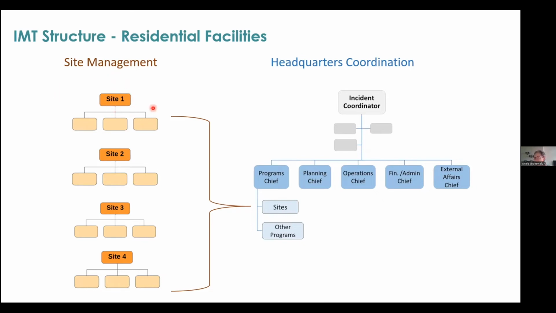So the sites are managing the incident at the sites. However, they're getting guidance, direction and support from headquarters. So your headquarters is really your incident coordinator. This is not saying you have to do it like this, but this is one way of making sure that the two are speaking to each other and there's a real coordinated effort. Maybe just 1 or 2 sites are affected, or 3 sites are affected. This way you can, again, expand and contract.